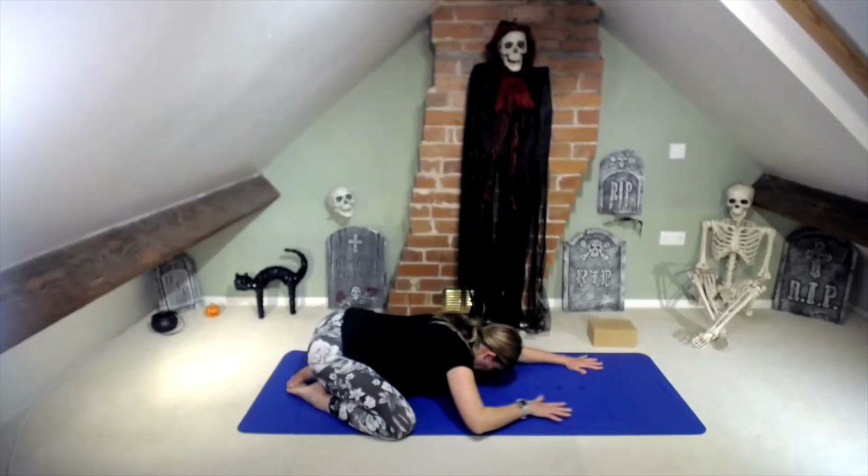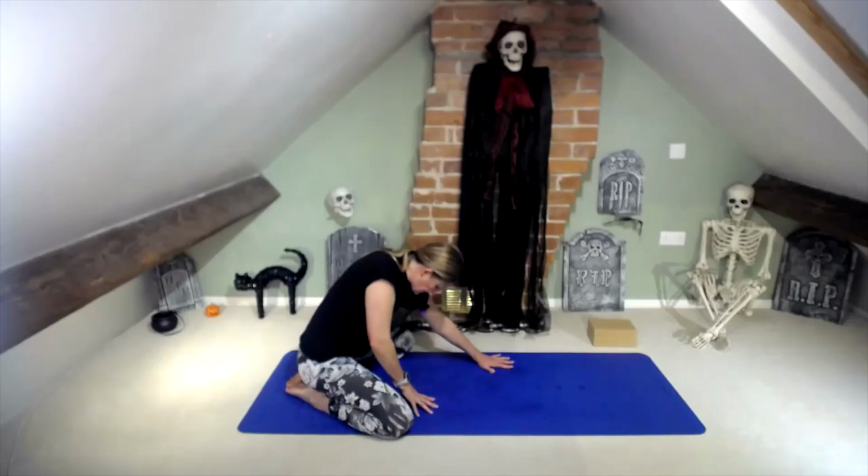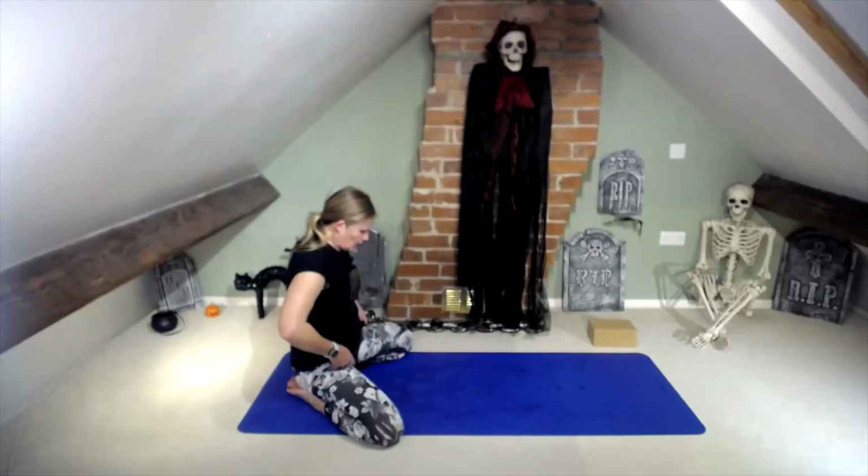And then nice and slowly bring those hands back and just roll up through the spine. The knees are nice and wide in tadpole. And you can come to the back of your mat and just find that nice long spine there. And just take a moment here to feel everything that we've done so far with the breath and the body, how your body's starting to respond to what you're asking of it today. We're just going to try and find some balance between the right and the left sides of the body.